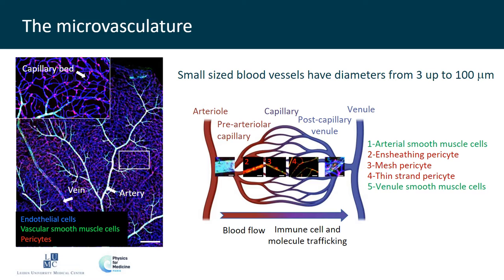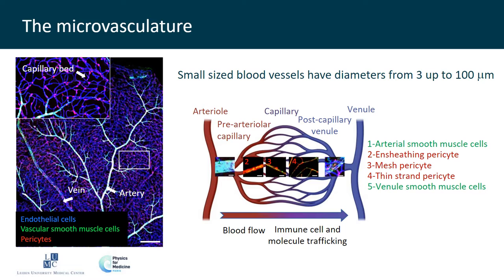As you know, the cardiovascular system is the first organ that develops during embryonic development. It forms a well-organized network of tubes that is highly conserved between species. In the image on the left side, showing a mouse retinal vasculature, we can see that the vascular network is composed of arteries, blood capillaries that form a dense network of blood vessels that contact almost each cell of the organ to deliver oxygen and nutrients, and a family of veins.